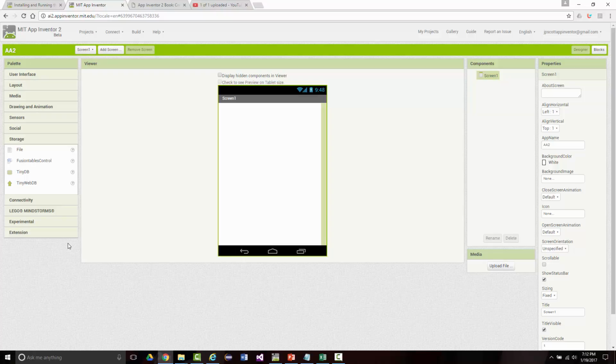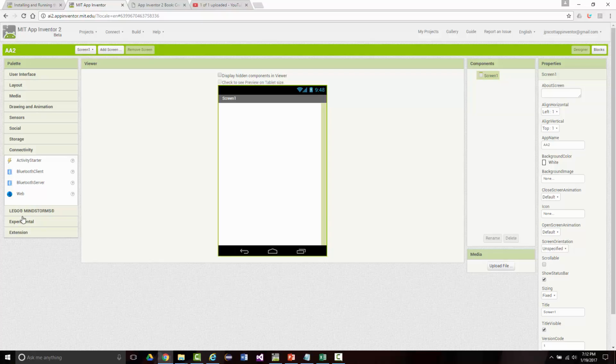But on the other hand, if I'm going to create a game, and let's say that I want 2 different people to be able to play against each other on different computers at the same time, and I want to be able to keep track of who wins, etc., then I'm going to use the TinyWebDB. So if you're talking about working with more than one user, it'd be the TinyWebDB.